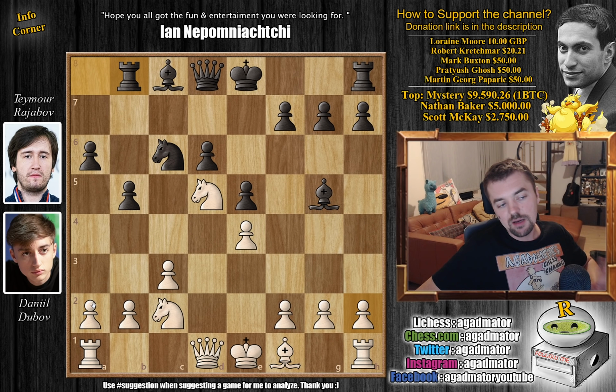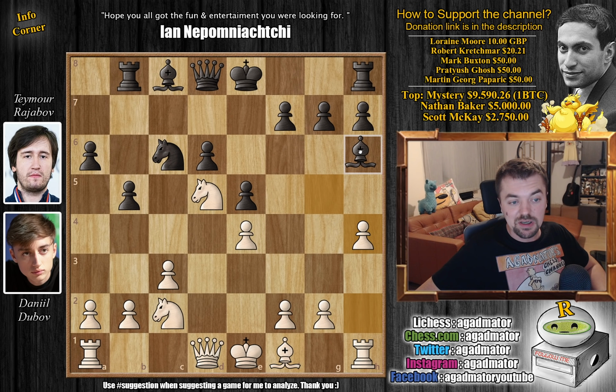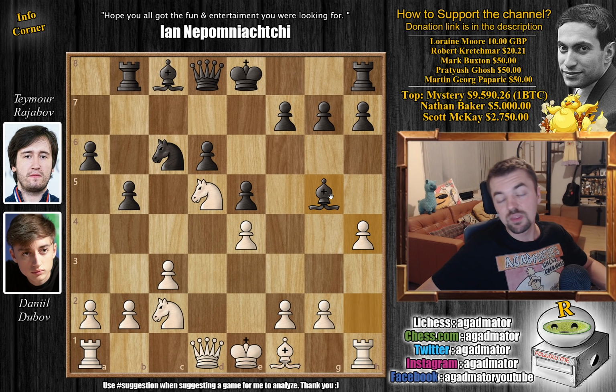In this position, the absolute top move that's always played is a4, but Dubov switches it up and goes for h4 instead. It's not a new move, it has been played before. Bishop back to h6 by Rajabov, not interested in picking up the pawn. You can capture the pawn, but if you don't know why you're capturing the pawn, and this is all well within Dubov's preparation, you don't capture the pawn.